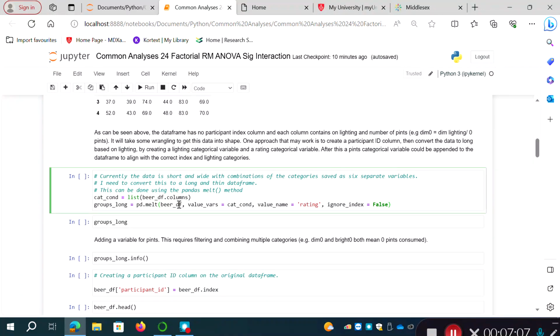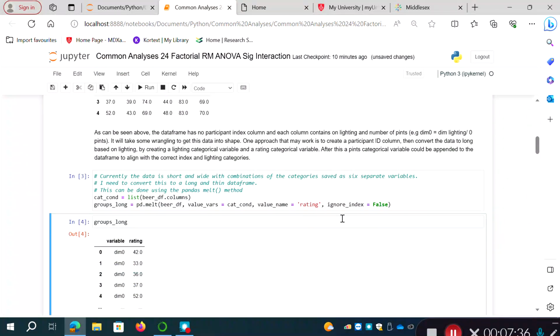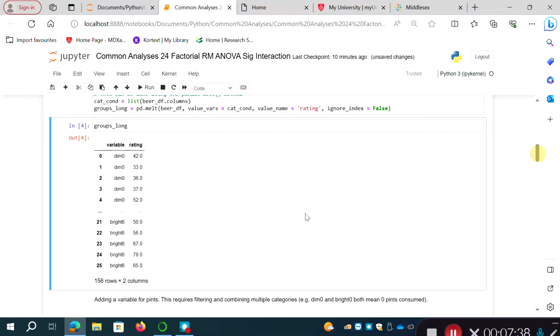We're going to pass the original data frame, and the value is going to be this categorical condition object, which is essentially a list showing all of the column names against each value. Value name will give rating, so that will be our attractiveness rating, and we'll tell it to ignore the index.